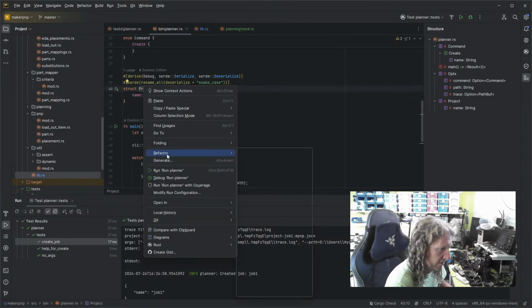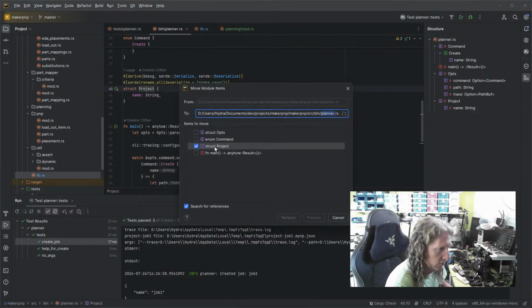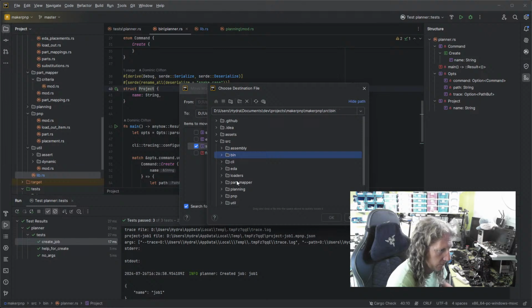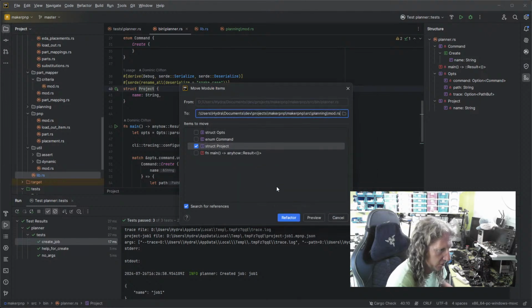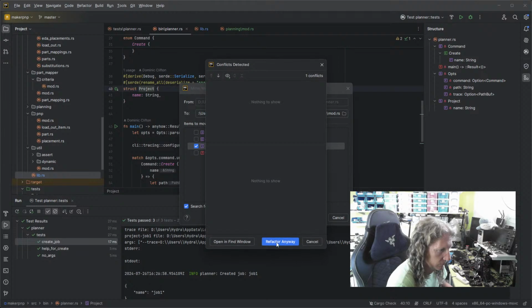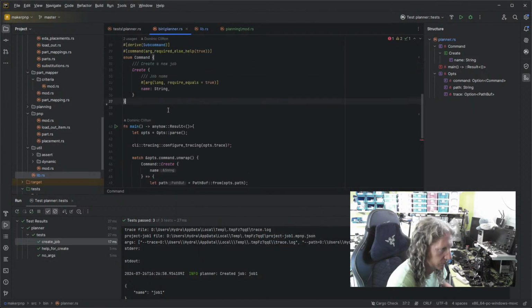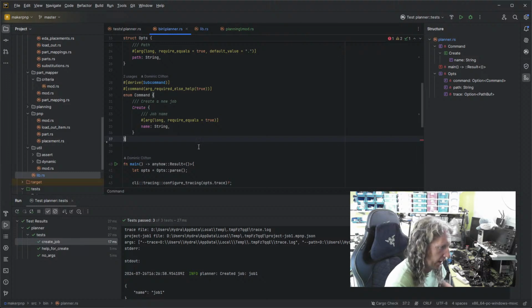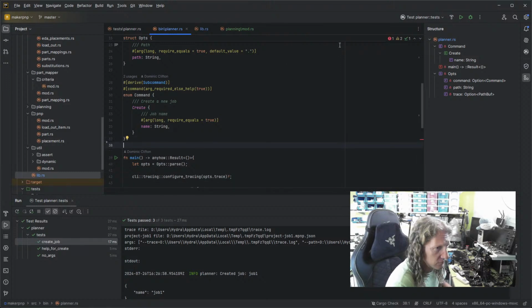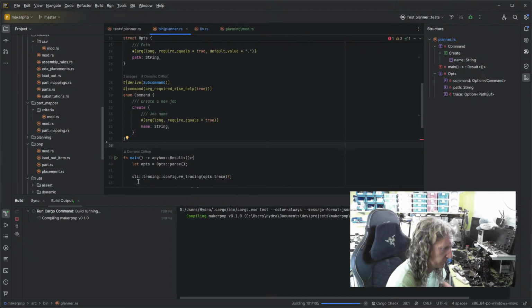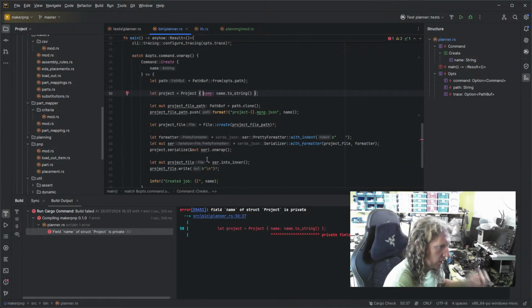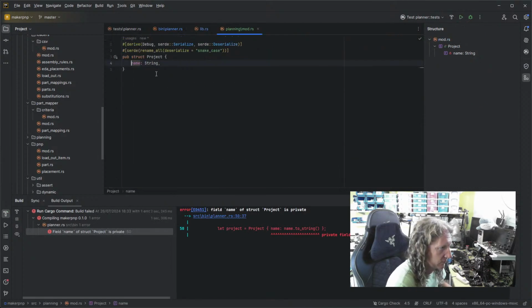So refactor, move into planning mod. And yeah. Let's see what happens now. Private. Yeah, okay, fine. We're making it public.